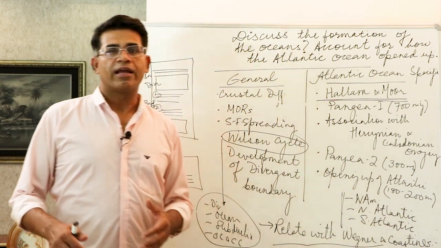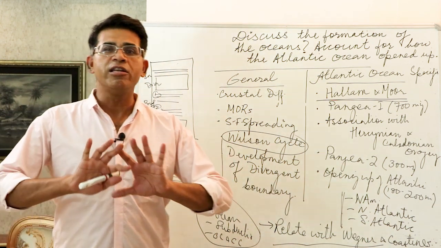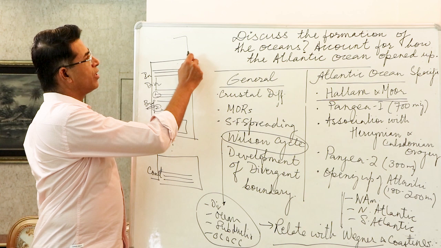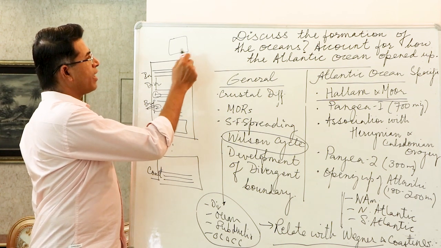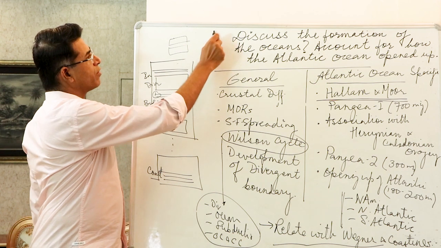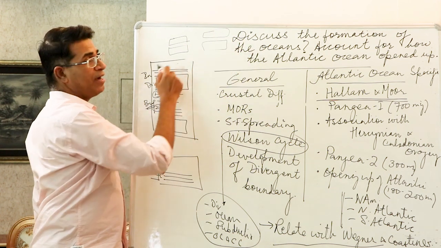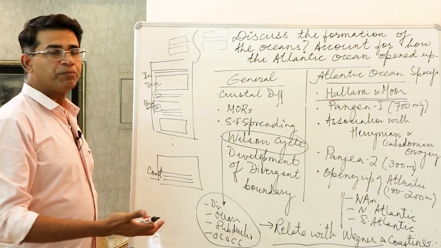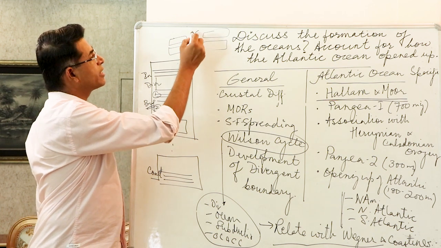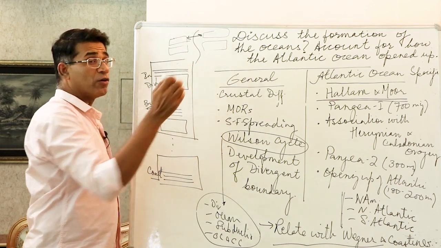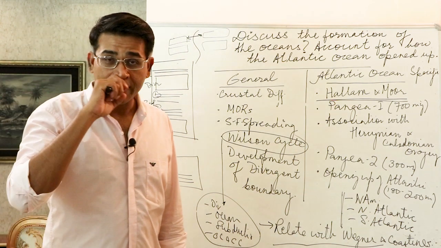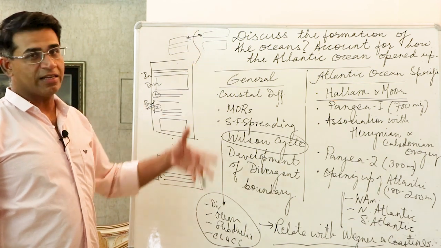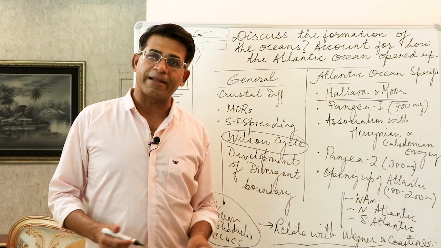And ultimately, as of now, the Atlantic Ocean continues to expand. I am sure you know this concept. We have North America, South America, Eurasia, Africa, and the mid-ocean ridge in between, which is an active ridge. The expansion of the ridge is expanding the Atlantic Ocean. And of course, the Atlantic Ocean does not have active subduction margins along its coast. So the net effect is that the Atlantic Ocean is expanding.